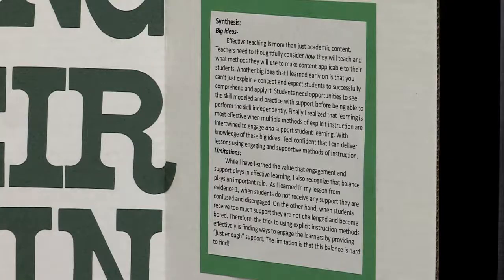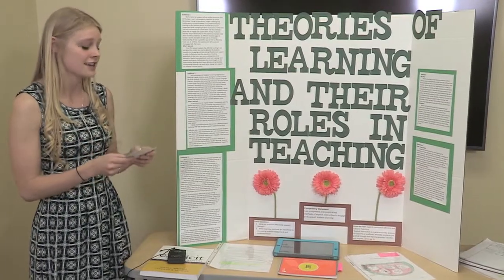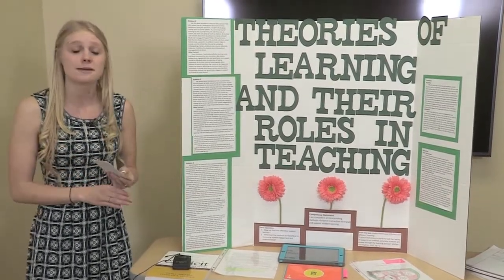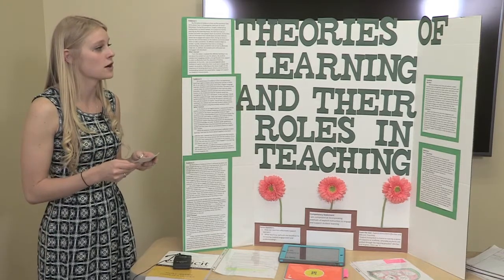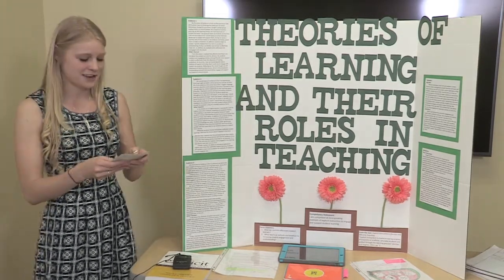So moving into my synthesis, what were the big ideas that I learned? Well, number 1, I learned that effective teaching is a lot more than just content. Teachers need to consider how they're going to teach their students and what that delivery will look like. Number 2, teachers can't just explain a concept and expect students to comprehend it and apply it. They need that opportunity to see it modeled, practice it with support before they have to do it independently.